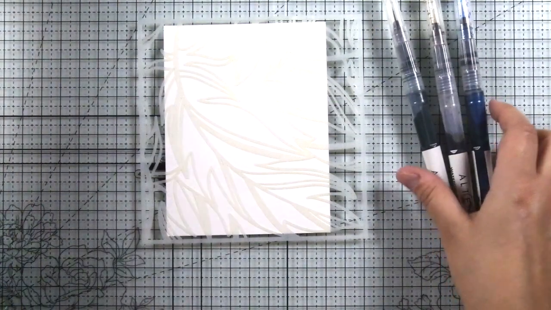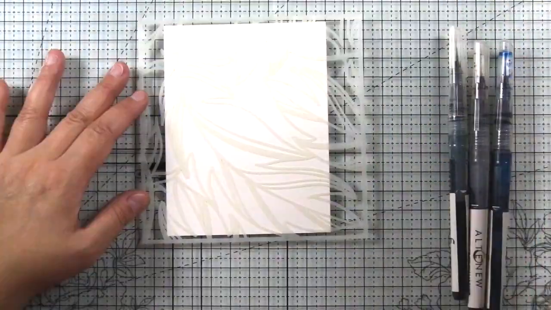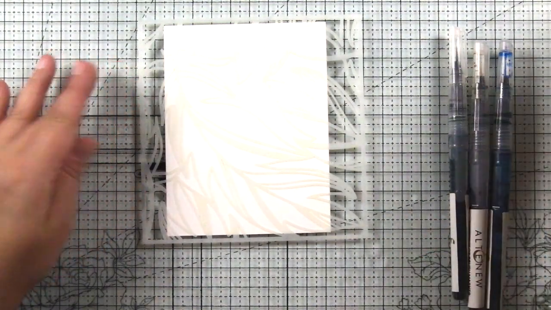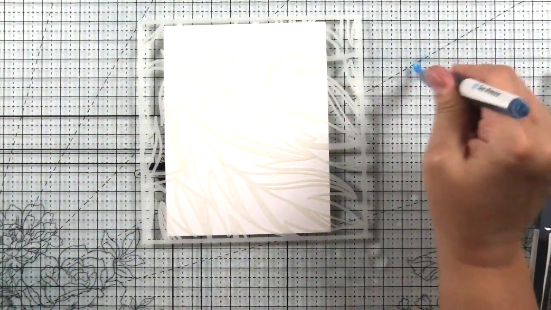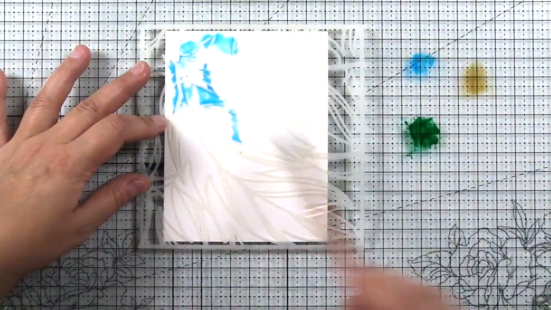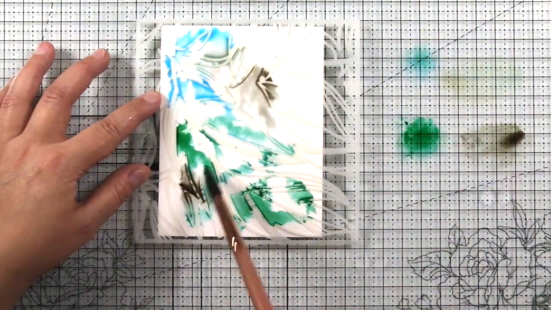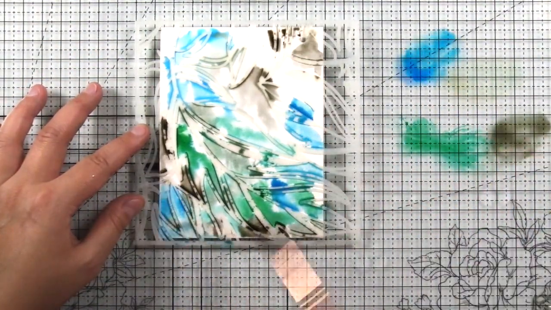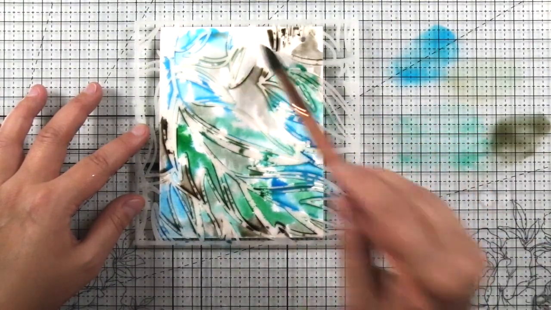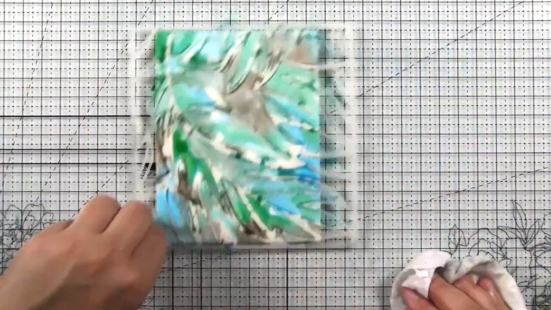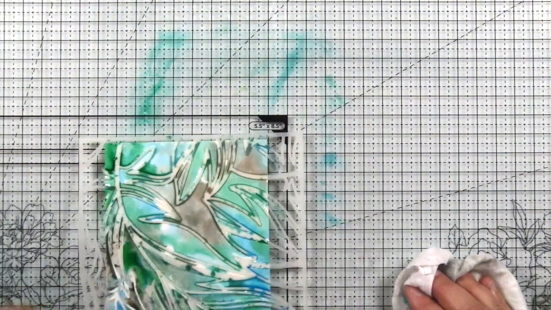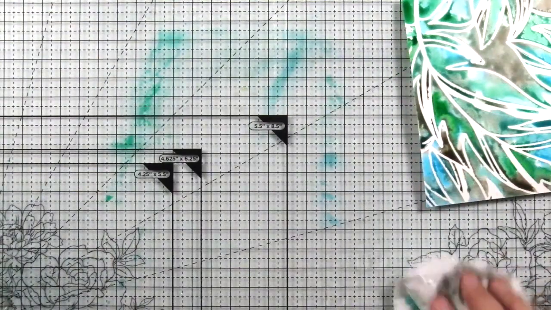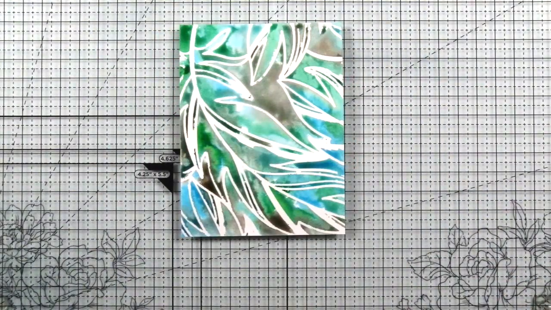I'm going to switch over to the spring garden watercolor brush marker set and I'm using sea breeze, evening gray, and emerald. I'm going to spray the panel with some water and then I'll go ahead and put a bit of each of the pigments onto my work surface here. This is a glass mat and I have the Altenew stamping mat underneath it and then I'll just plop on the color in different areas. I want a little bit of mixing of the colors but not too much. I want them to be able to retain their natural color. I'll go ahead and peel off the stencil while the panel is still very wet and I'll let that air dry.